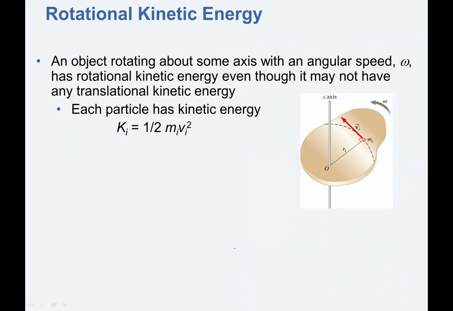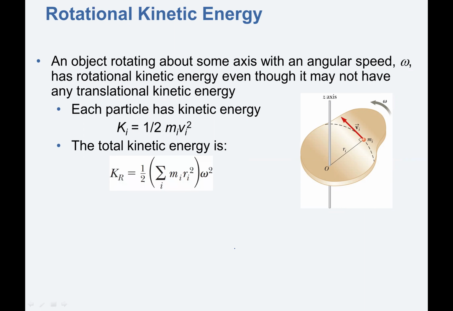Better. All right, so again, you can see the total kinetic energy, as I derived it. It's 1/2 times whatever I have here in the parentheses, the sum of the mass times position squared for every particle, and times the constant omega squared. Now, that quantity inside the parentheses is known as the moment of inertia, because that quantity is equivalent to the mass for the linear system as well.